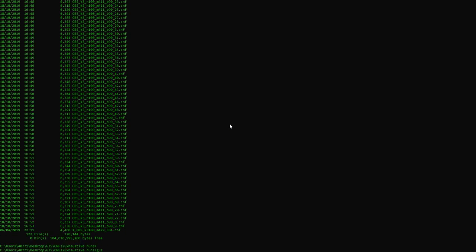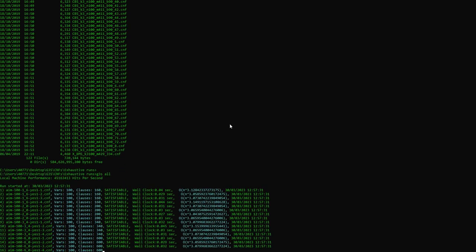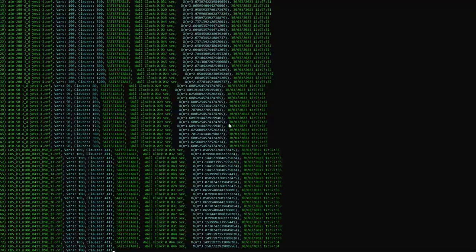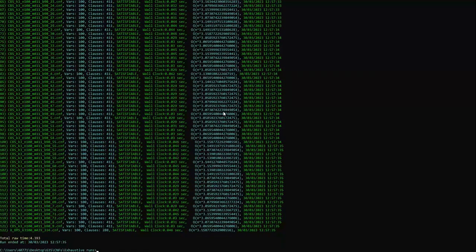So now let's run all of them and see how it goes. And it goes quick. Good. So as you can see, the order of execution complexity is quite low. It's polynomial, where n is the number of variables. So it's polynomial in terms of variables access or touch.